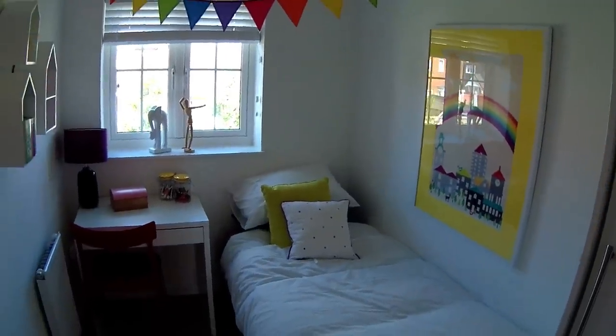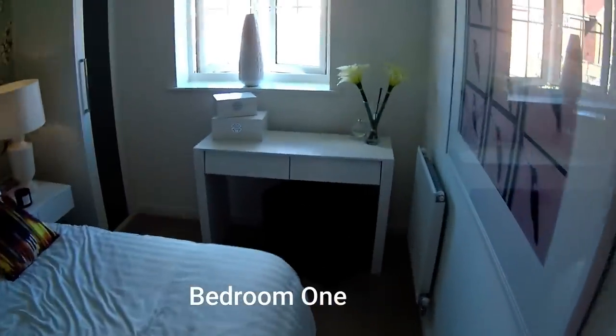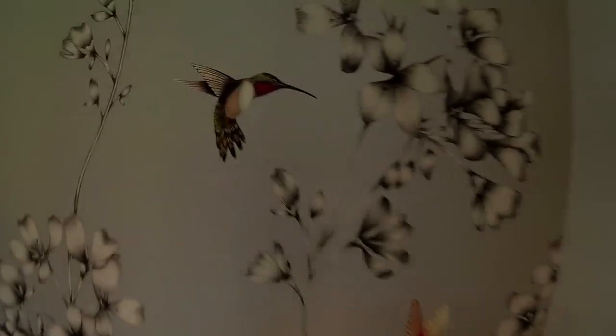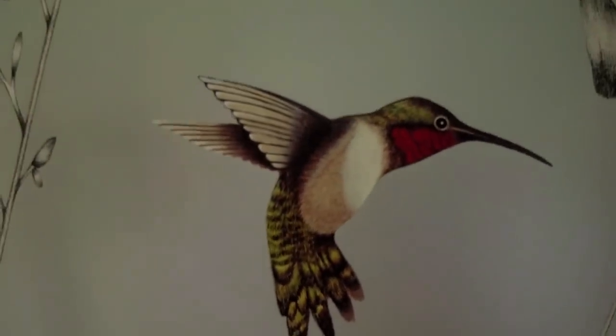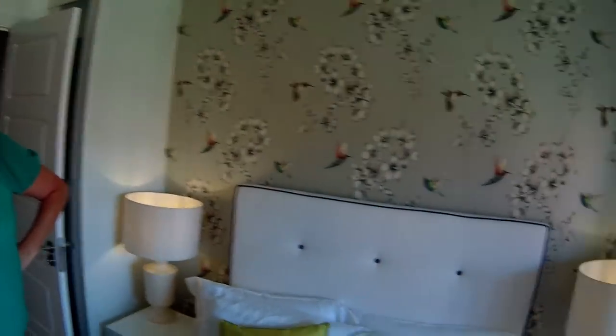Yeah. So here at the back, I'd say this is bedroom one. Would you say it's got an ensuite? Yep. Now we have seen that wallpaper in another showroom today. And what did Steve say? We like hummingbirds, but Steve prefers them in what colour? Blue. It's pretty though. And it wasn't another Barratt either. No. So it's very popular. That's the on-trend wallpaper at the moment. Hummingbird wallpaper, favoured with interior designers. Yes, definitely. Okay. Right, so we've got a little ensuite.